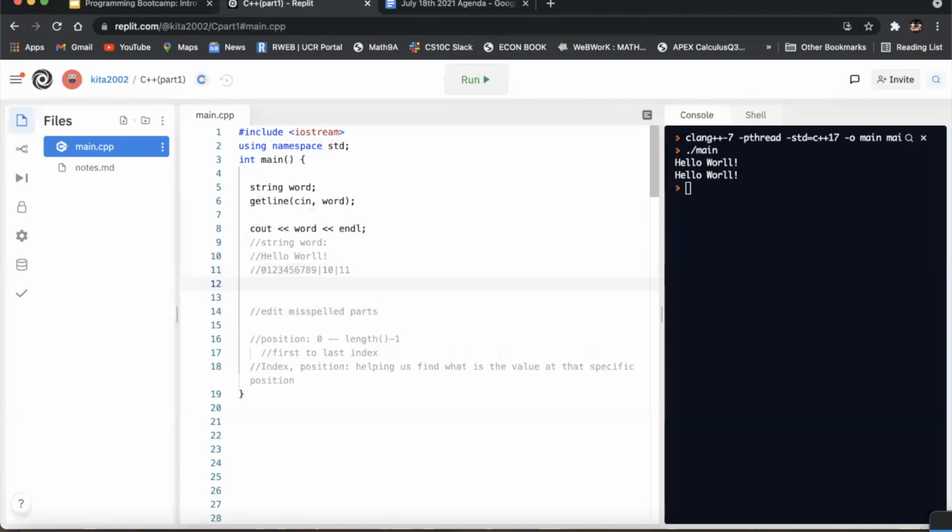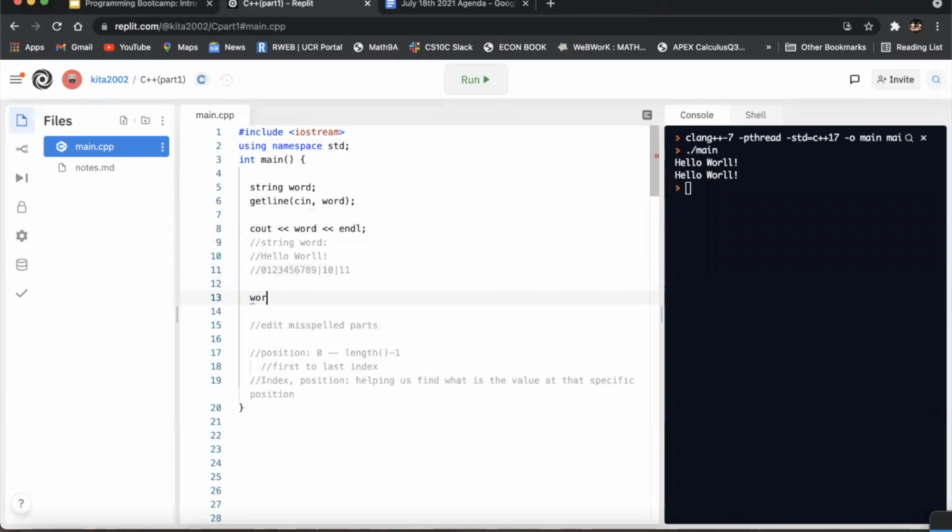So what I'm going to do is say word at index 10 is going to be changed to have a D there instead of an L. Let's see if we did this right. Again, let's just use the same example we've been using. And usually I don't use getLine with these types of scenarios. I just really wanted you guys to have experience with learning getLine because we only talked about it once today. So hello world. Okay.